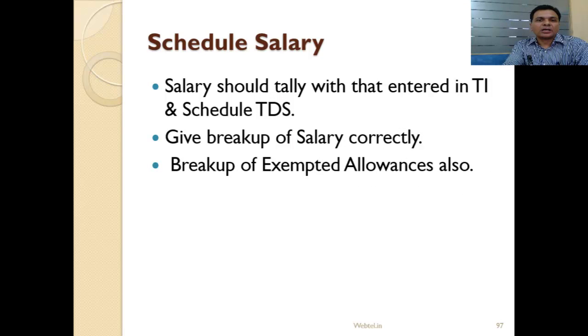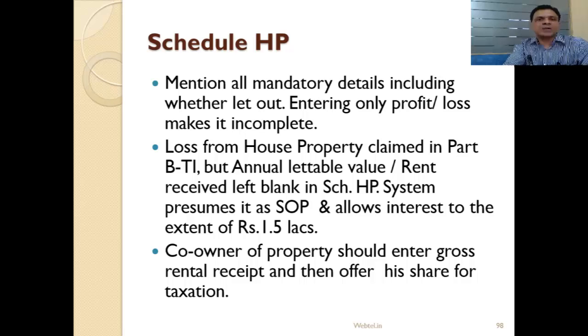The salary should tally in schedule S. The salary which is entered in TI under salaries and in schedule TDS, give the breakup of salary correctly and that of exempted allowances. Schedule HP, please mention all the important details, including whether it is let out, etc. Entering only the profit and loss details makes it incomplete, and in such cases the system will presume that it is self-occupied property, and interest will be allowed to the extent of 1.5 lakhs only.